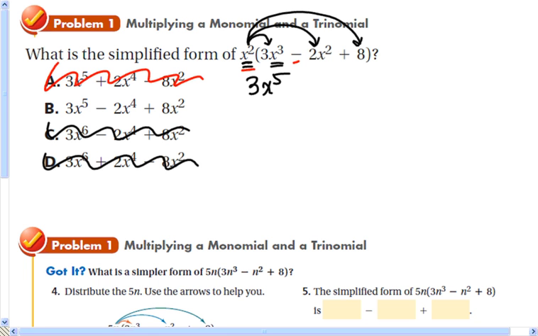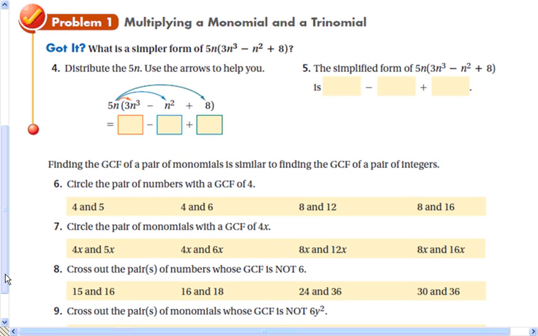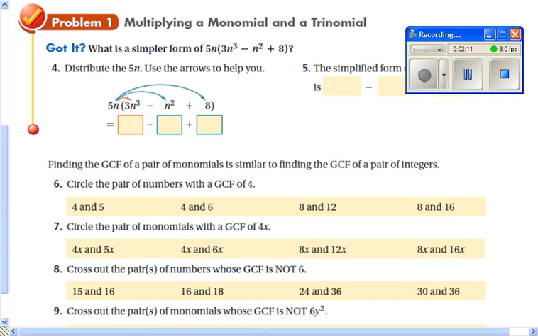Now just to make sure we understand that, we're multiplying x squared now times 2x squared. It's going to be a minus there. And the coefficient is 2, and then we just count up how many times we're multiplying by x, and that's 4. And then we have x squared times 8, and then it's just 8x squared. All right, so go ahead, you try it. Check back for your answers. Use the distributive property.